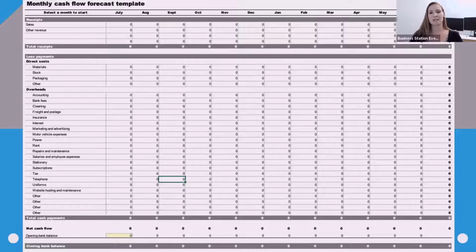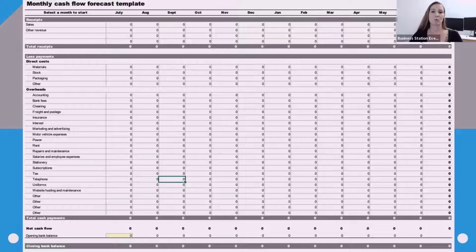So in terms of GST payments, think about if your sales in that top part of your template actually incorporate or are inclusive of GST, then GST is going to come out, but it's not going to come out perhaps on the same month that the cash comes in, depending on what sort of structure and setup you've got. Are you paying GST monthly? Is it quarterly? Just think about that, and then make sure that the GST will then come out below in the outflows at the relevant time.